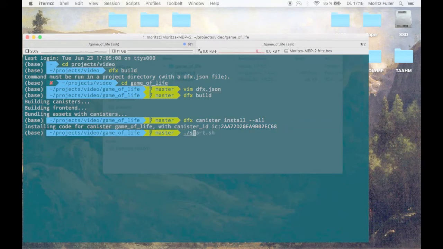And I actually implemented a small script which uses the correct canister ID and the correct CRC at the end, and automatically opens your browser for you with the correct canister ID and CRC concatenated to the URL.